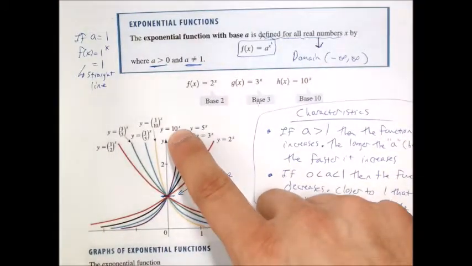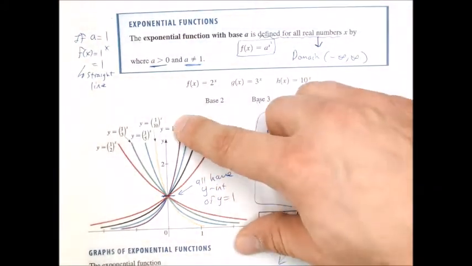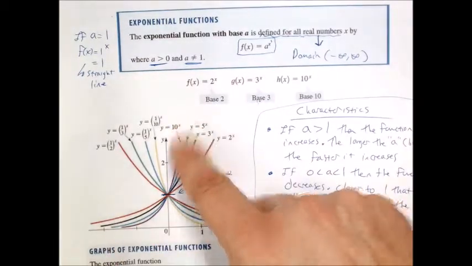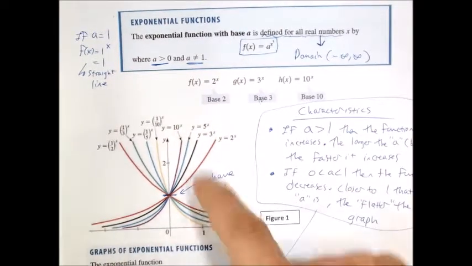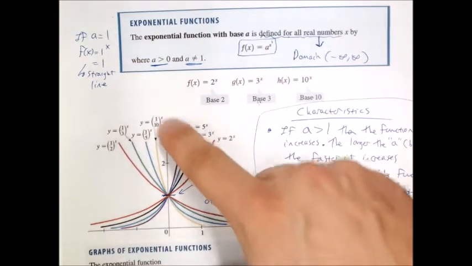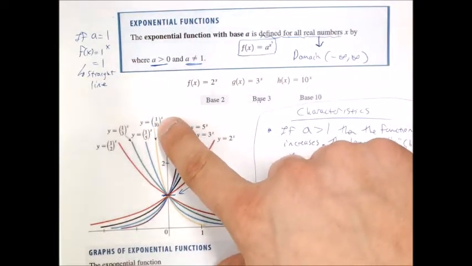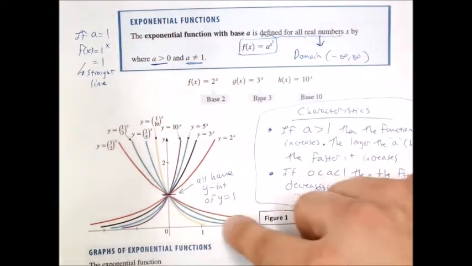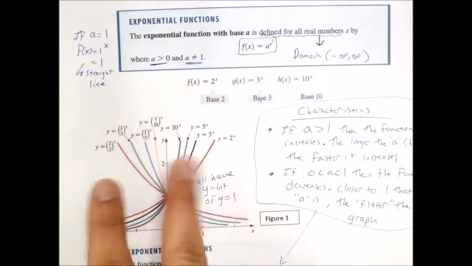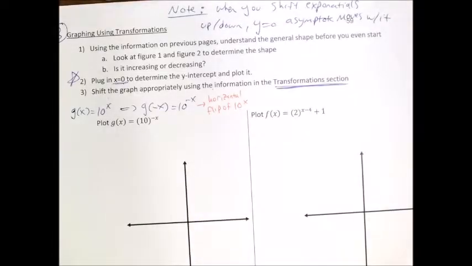10 to the x is this one. This is what 10 to the x is. It's a very steep increasing exponential. And so we're going to take that and flip it horizontally, and it's going to become this one here, the 1 over 10 to the x. It's going to become this decreasing one, right? It's like we're flipping it horizontally. And so that's what we're thinking about doing.